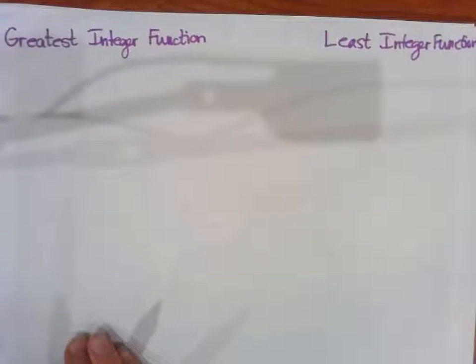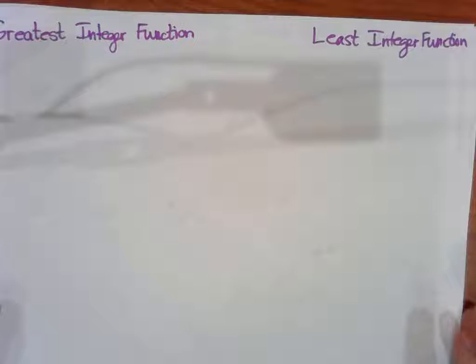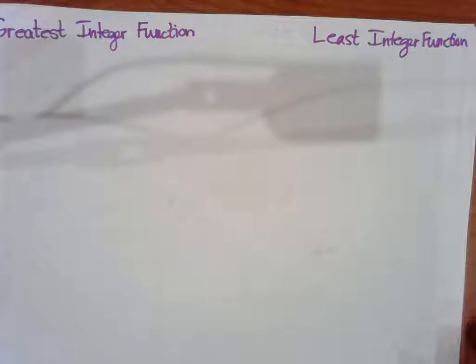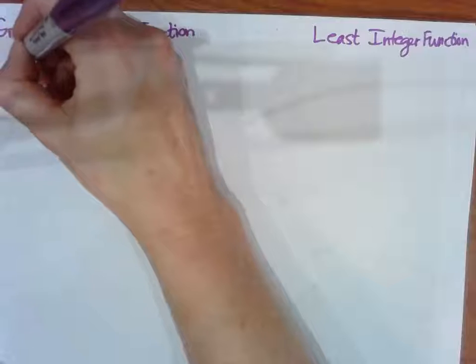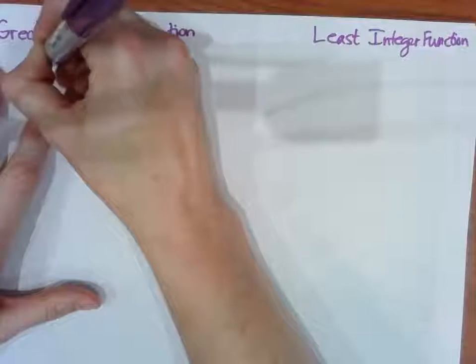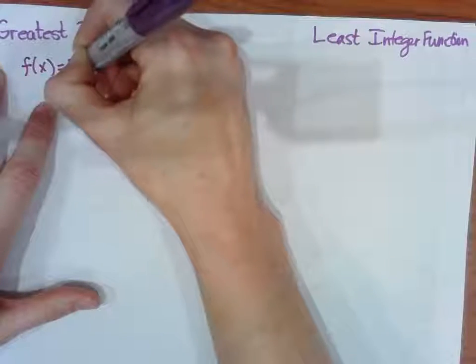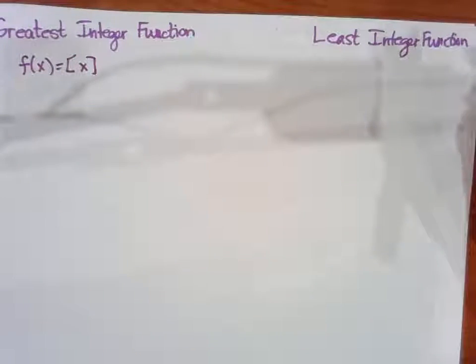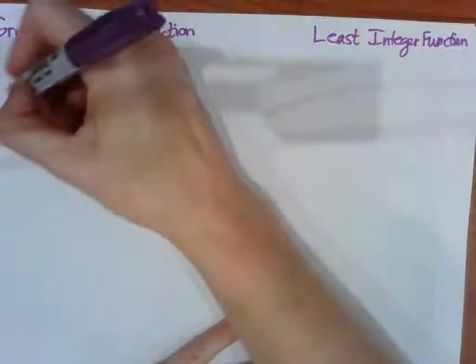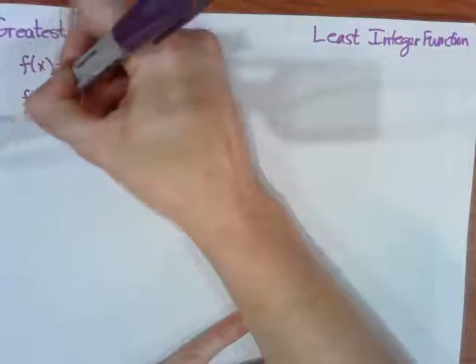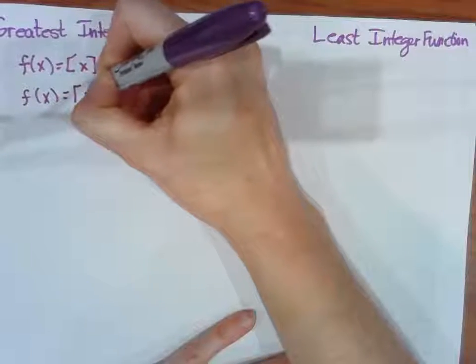And the last thing to discuss, they talk about the greatest integer function, and closely related to that is the least integer function, so I want to talk about that as well. So the greatest integer function, the notation they use for it is f of x equals, and then you put these little square brackets around it. I find that that's probably not the most common notation. I think often you would see it written like this.